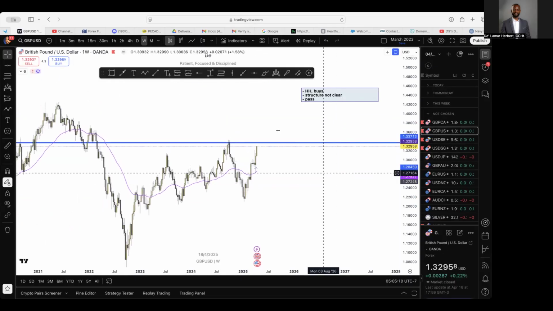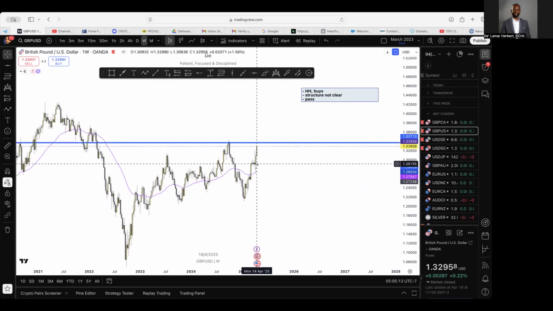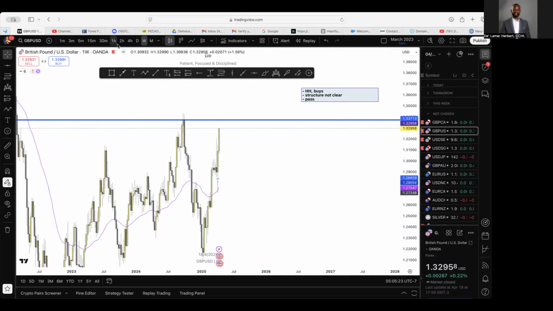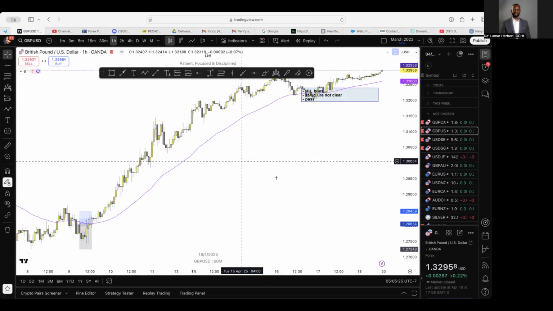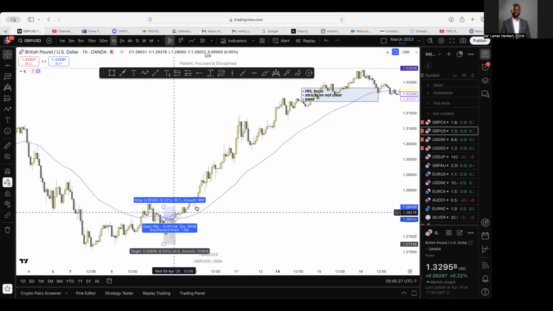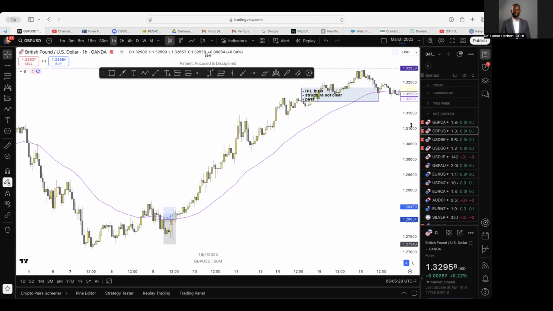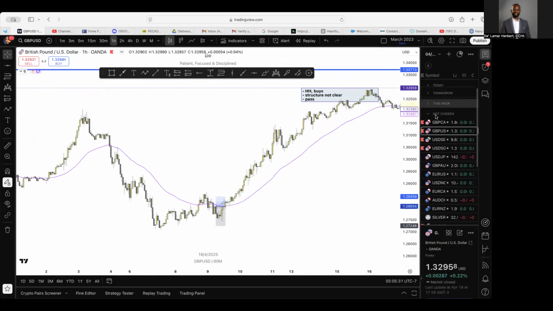GBP USD, we're damn near already at the take profit, so this one already kind of left us this week, and we saw that one there. Yeah, I think we even took that there, lost, but that one's gone. Yeah, we lost that one, but the structure wasn't right on that one too. I did a breakdown for that one.